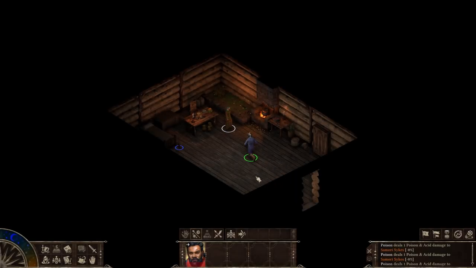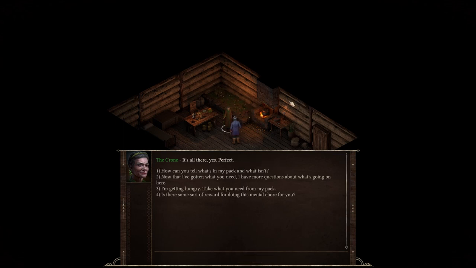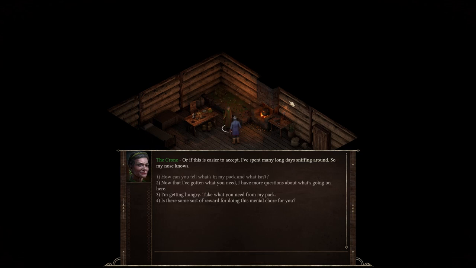Feel free to take a rest if you need. Ah, the hero returns. And with the fresh harvest. It's all there, yes. Perfect. How can you tell what's in my pack and what isn't? Oh, let's say it's just a feeling, like everything is where it should be. Or if this is easier to accept, I've spent many long days sniffing around, so my nose knows.